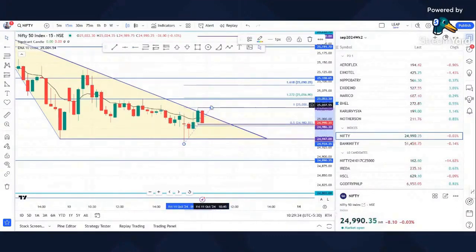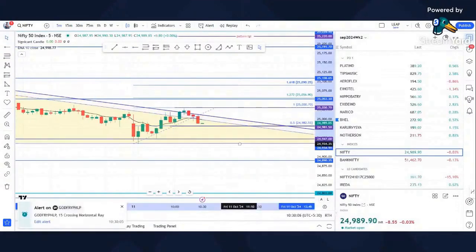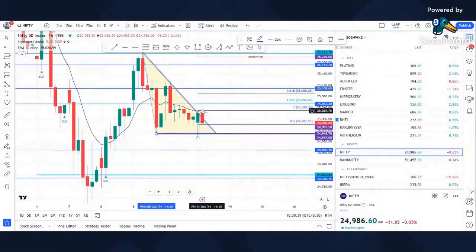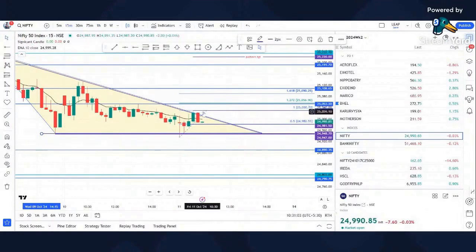This doesn't look like a pullback to me. Okay, so we can say that below this level and select trade repeat, go short below the day stop, yeah, because then we are getting double, triple confirmation that our early chart. Also, we can see that this level is nice. So, it looks like the triangle breakout failing, right? Confirmation will come to this stop losses. So, on the other hand, if it crosses this day's high, then the bull will be back.